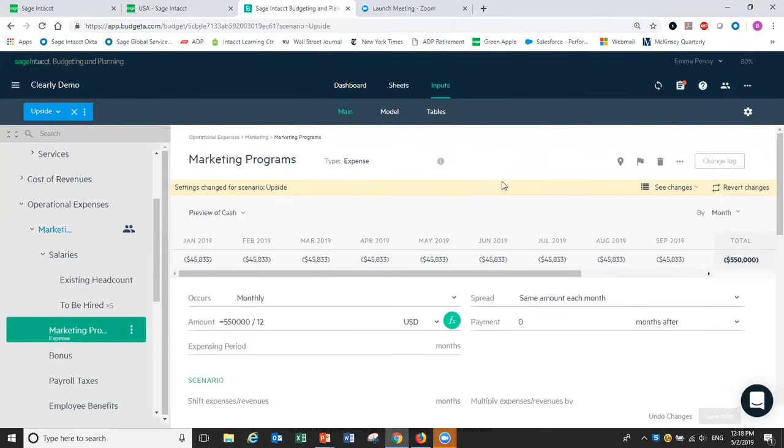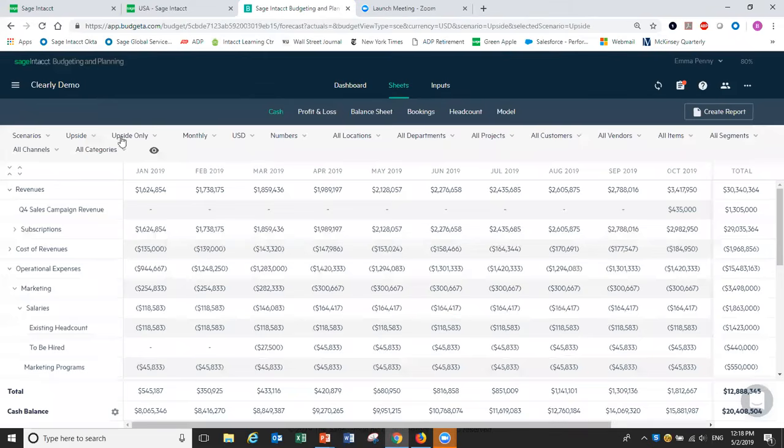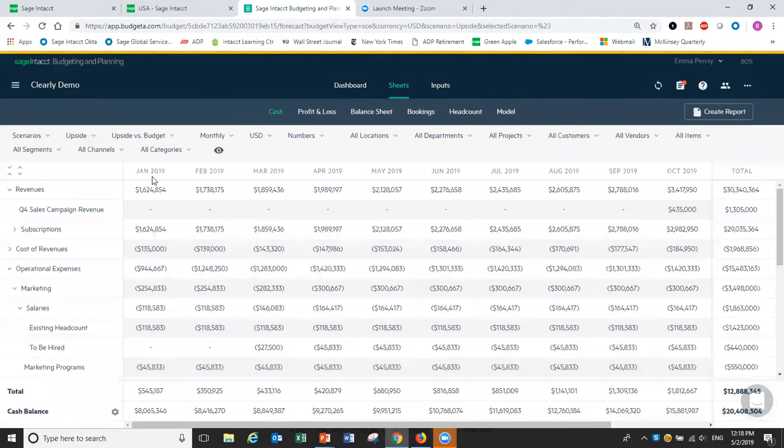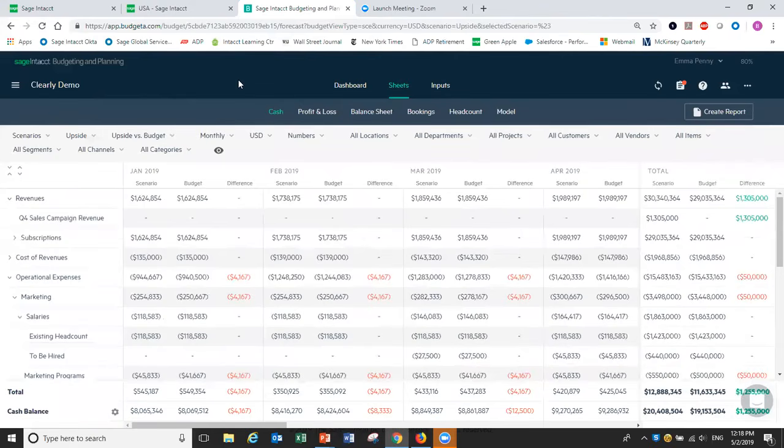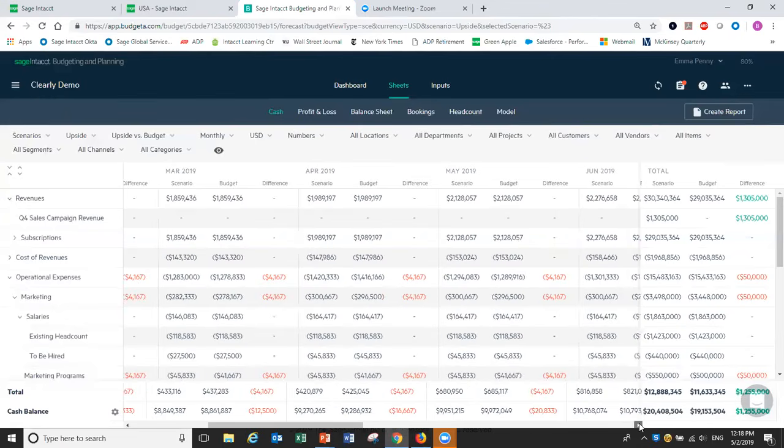And then she can actually compare how this upside scenario is doing relative to the other version that she was working on. And for that, let's see an example of how she's just done what-if analysis and can actually compare the two scenarios with each other. So here, she's in her scenarios. She's got the upside that she just did. And what she wants to do is actually compare it to the budget that she was working on. And Sage Intacct Budgeting and Planning will actually show line by line in a side-by-side comparison what the delta is for those two scenarios, and then how it's actually going to be impacted for the whole year.